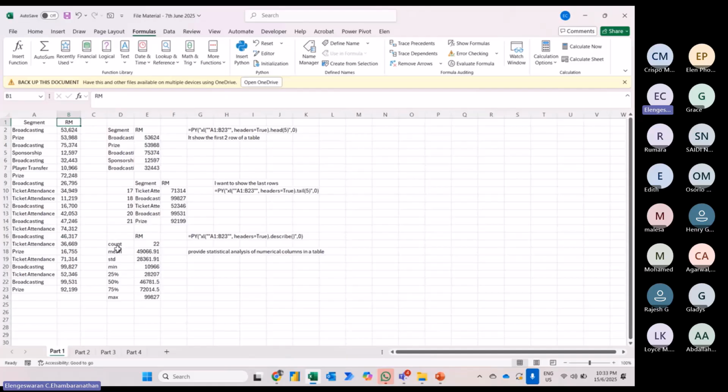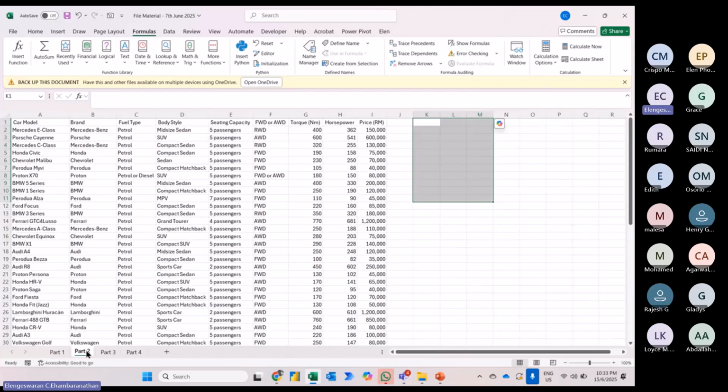So what is count? Count means we have about 22 items. And then this is the mean, standard deviation, minimum, maximum. So these data show us a statistical analysis of a numerical column. Numerical column means all the numbers. Now let me go to the next part to help you understand how Python can provide an analysis of a given table.